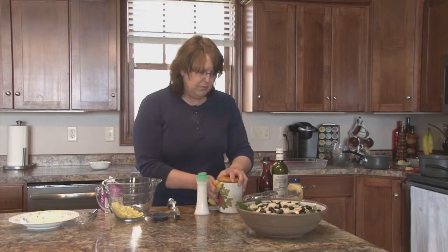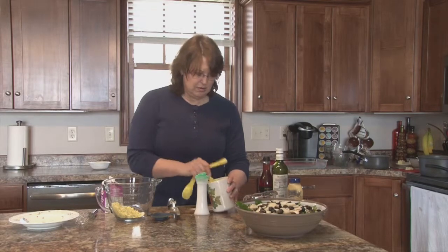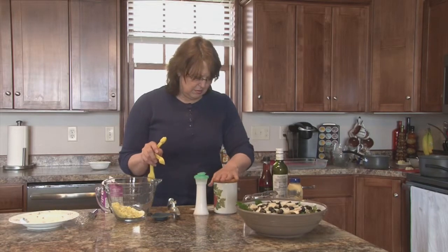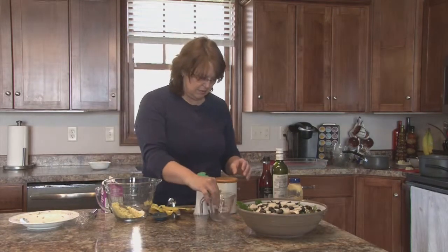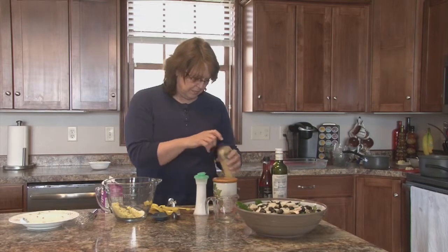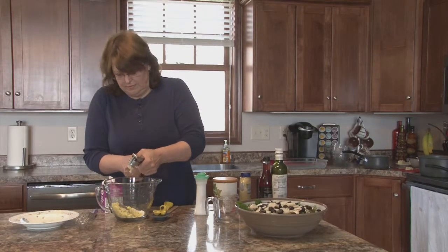One and a half teaspoons of sugar. A tablespoon of coarsely ground black pepper. A clove of garlic, crushed. I'm going to press it.